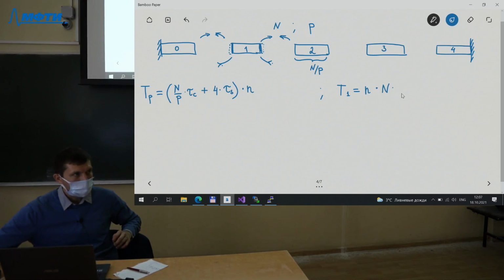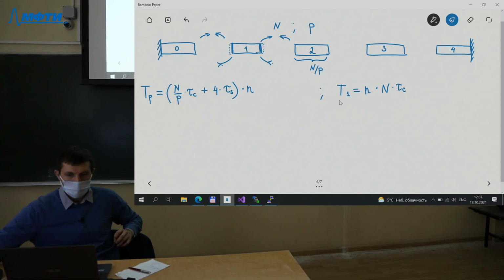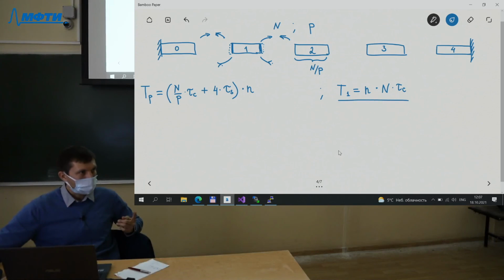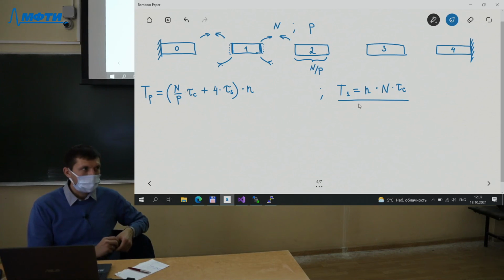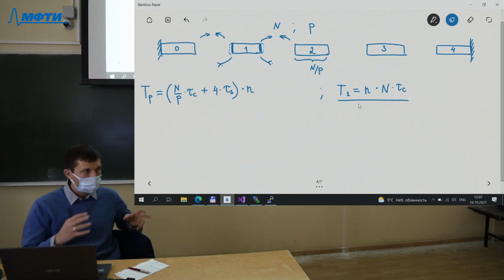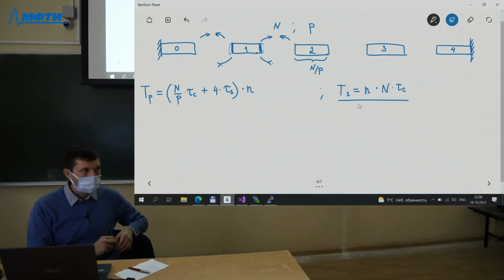Time N be tau c plus 4 tau s? Without tau s, because we are in one process and there are no sendings. So just this. This is if we calculate everything in one process, T1. We calculate all in one process.